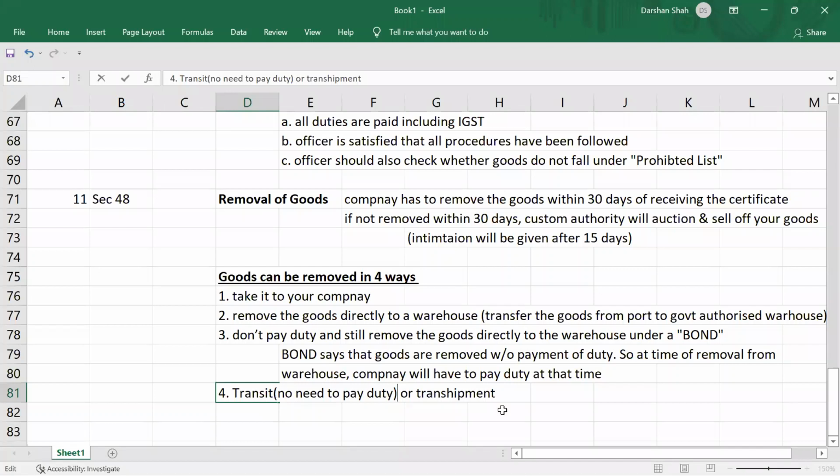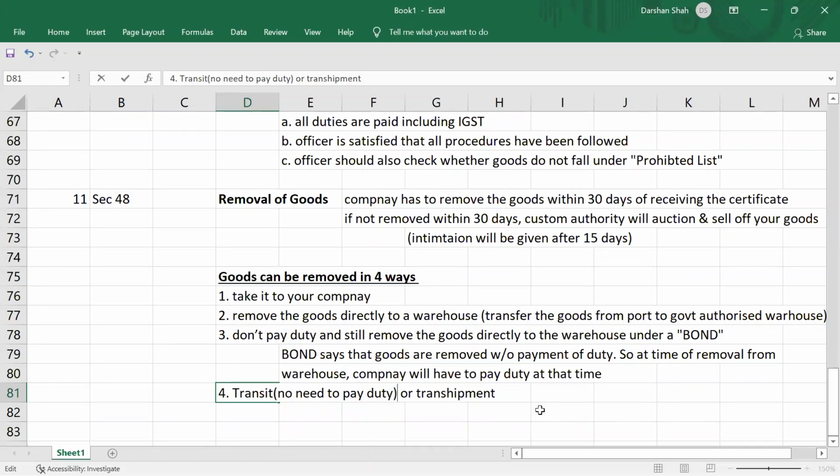You are just stopping for a layover, right? So just like if I'm flying from India to USA and I have a stop in, let us say, Frankfurt, Germany, I don't need to take a Germany visa for that. Same way, if you are having a transit, your goods were supposed to go from Europe to Australia and India was just a layover, then you can just go through without paying the duty.